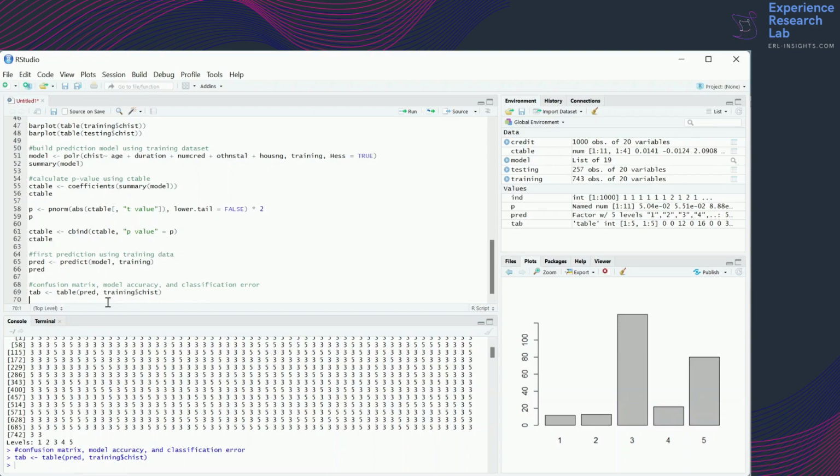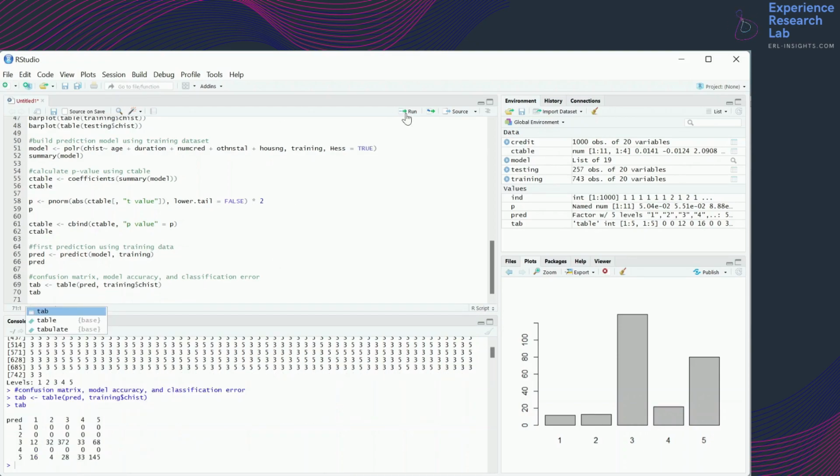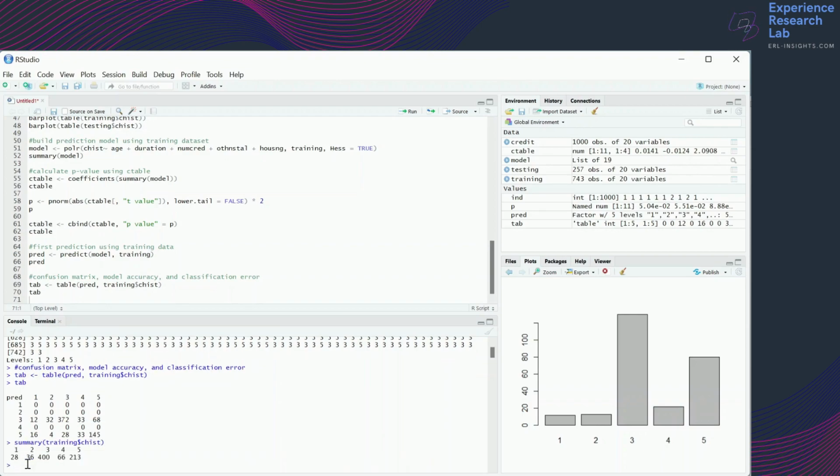Now I print the tab. So this is the confusion matrix. Let me quickly call the summary of account status in the training dataset. Looking at this confusion matrix, I can say that out of 28 observations classified into the first category, none is correctly predicted.